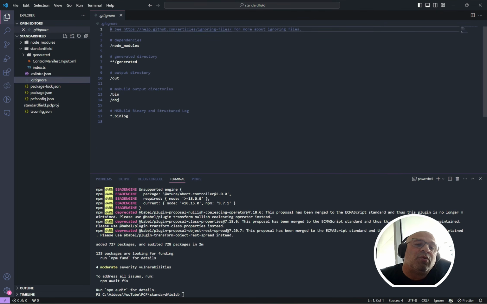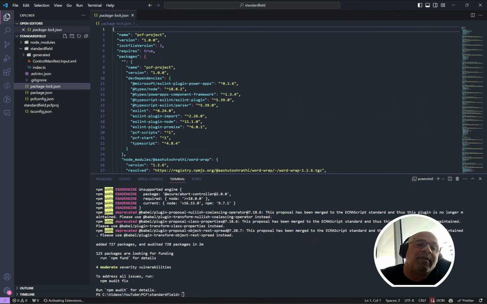The git ignore here is basically for once we build our control, if we were to deploy this to Git, for example, let's say to GitHub, right? If you go to the PCF.gallery and open up one of those controls and then go to GitHub, you won't see a node modules folder. The chances are you won't, because it's just going to be ignored by this git ignore file, because there's no need to put it in there, right? Because when you run npm install, it's going to bring everything down anyway. So you don't need it in source control. Same thing with some of this other stuff, like the files that get generated. So that's what the git ignore is for.